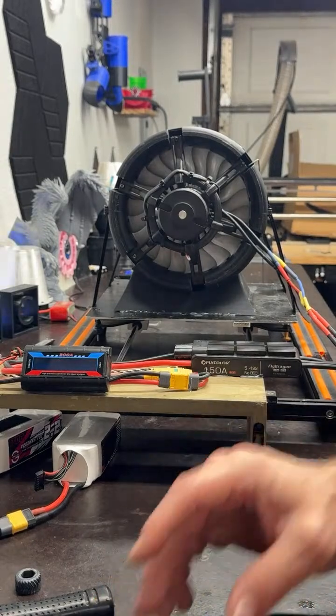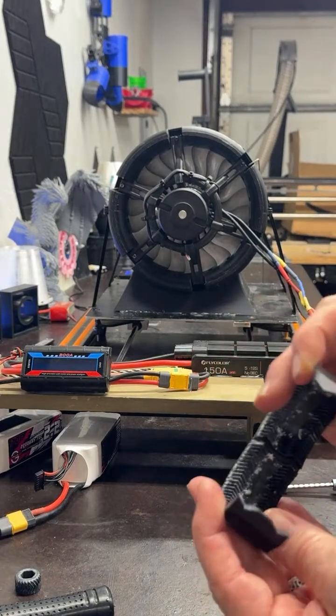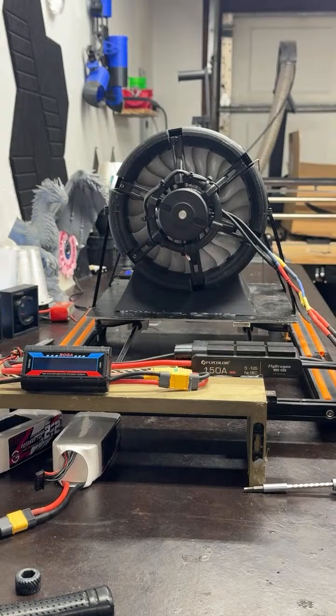All right. Let's see what other ring gears we got. You can see the teeth from the other gear in there. Hold on. Let me clean that out so I can get the old teeth out and the new teeth in. Because this one's done out of PLA, so it'll be a little bit more rigid than the TPU. I don't expect it to fail at the same RPM. I should get a little bit higher.